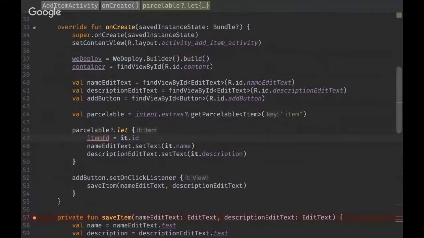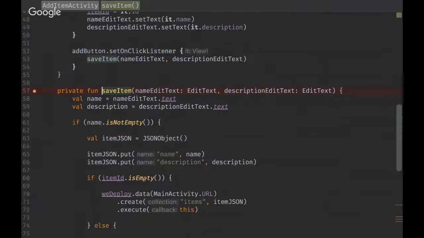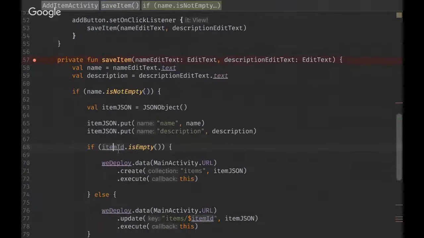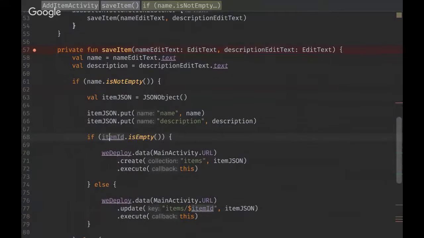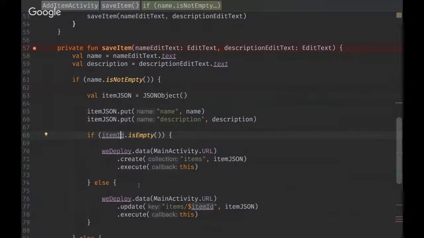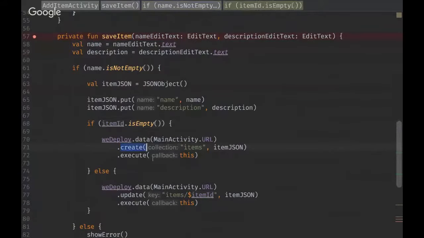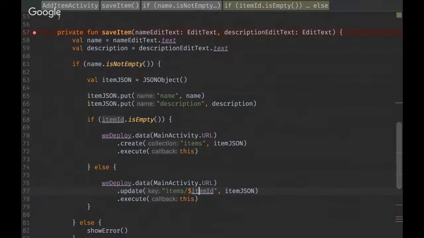So in the action of the button, it's not just add anymore, it's save. So if I have an ID, we don't call create, we now call update, passing the collection that we want to update dash our item ID.